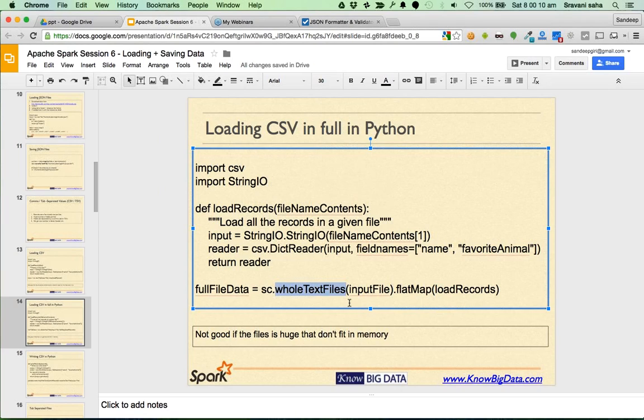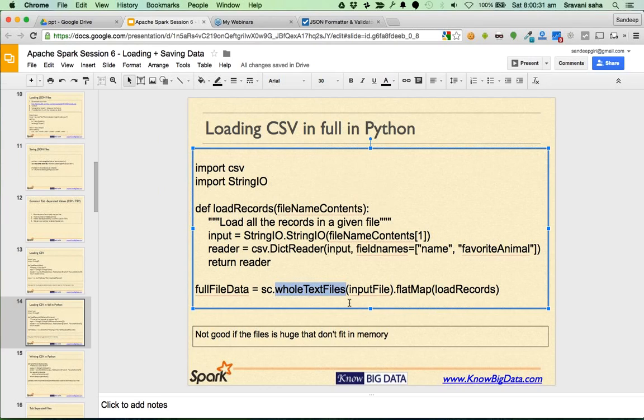To avoid that, you could load the whole folder, and if you remember our discussion, whole text files loads it as if each element of the RDD is the full text file.